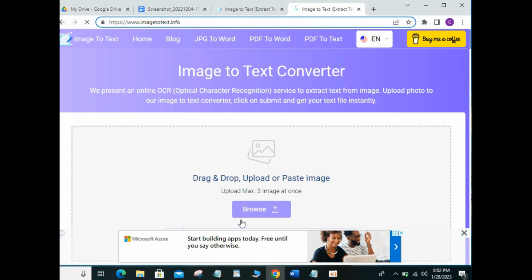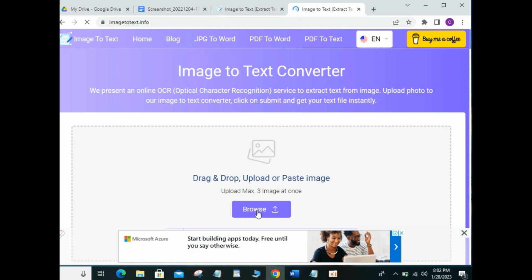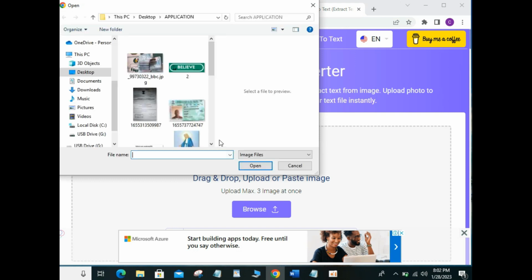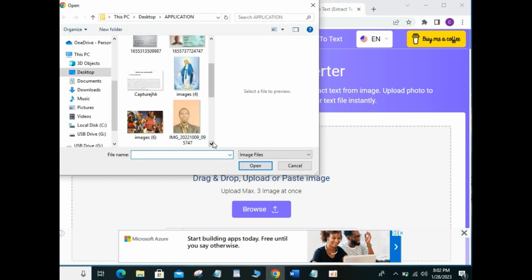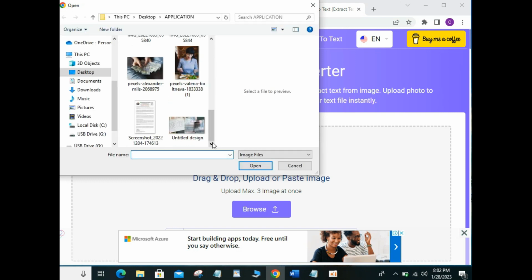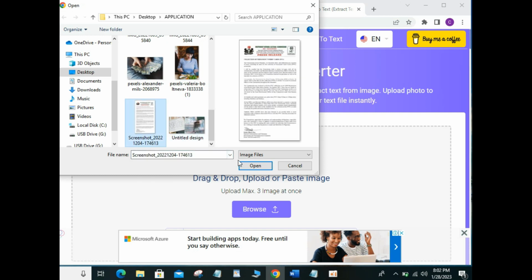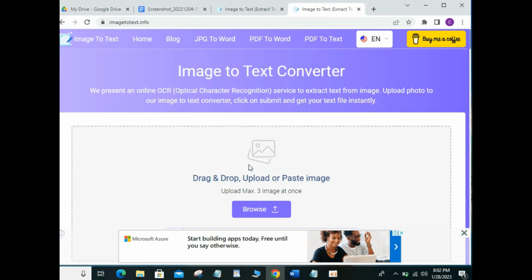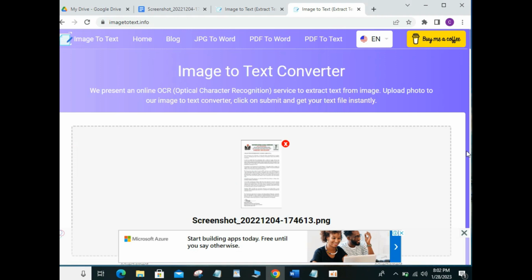And right here we have an option to upload our image. So we just click on Browse and we have to locate where we saved it. In this particular case, it is saved in a folder on the desktop. So we'll go there, click on it, click on Open, and it will come over right here.